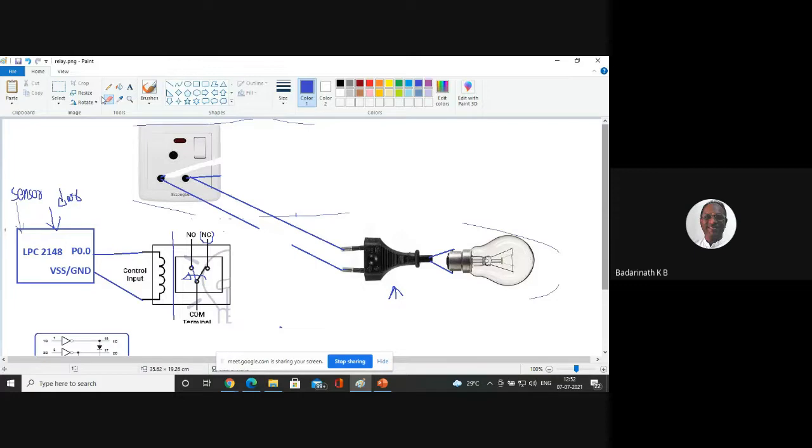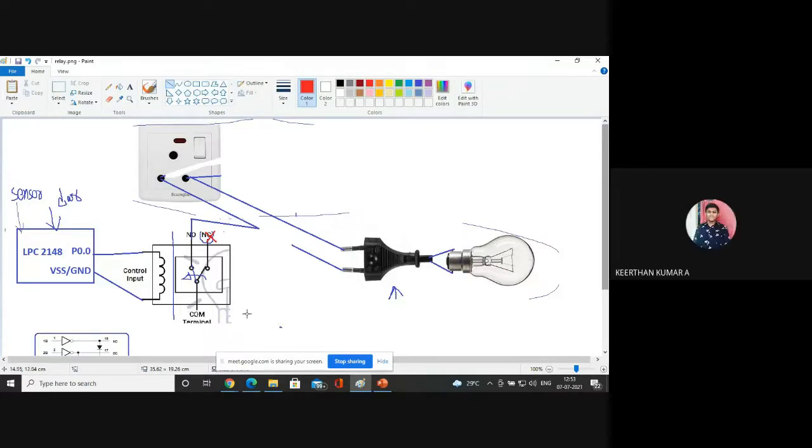Now I'll take one line here, the wire for normally open. I'll bring that wire here and make the connection here. So now I have connected normally open to this place. Now, what about the normally closed? It is finished. Whenever you use one terminal, say NO, you are not going to use NC. It's not required at all. So once you use NO, put a cross mark on NC. In the relays, you use either NO or NC, not both. Am I audible?